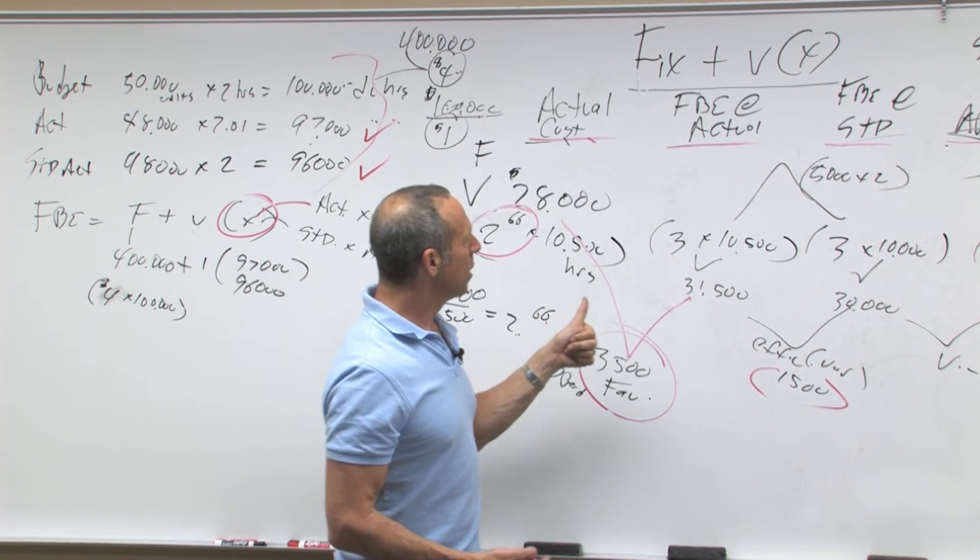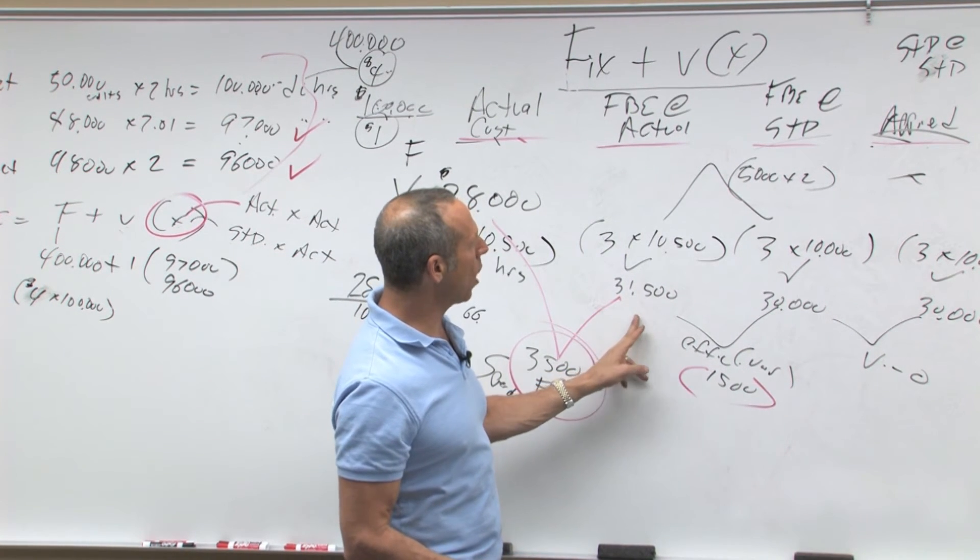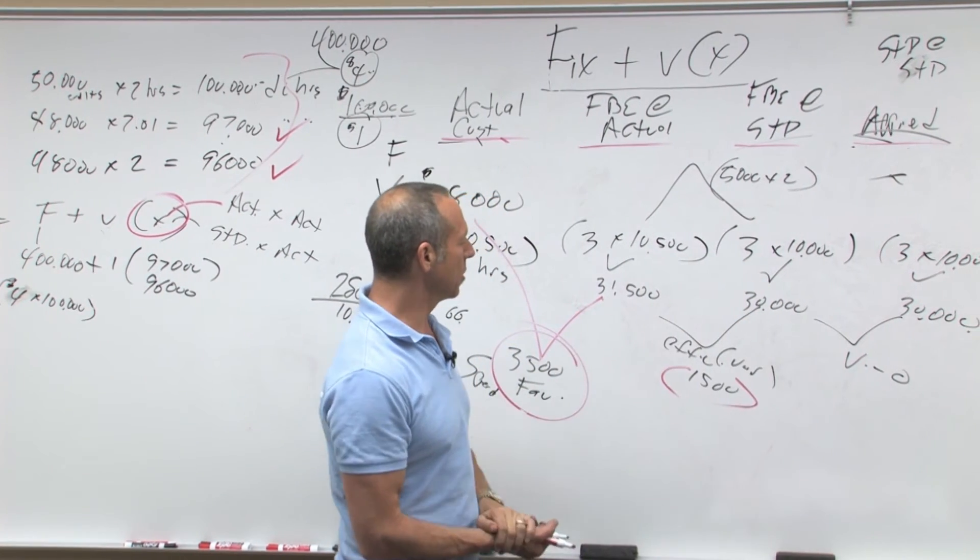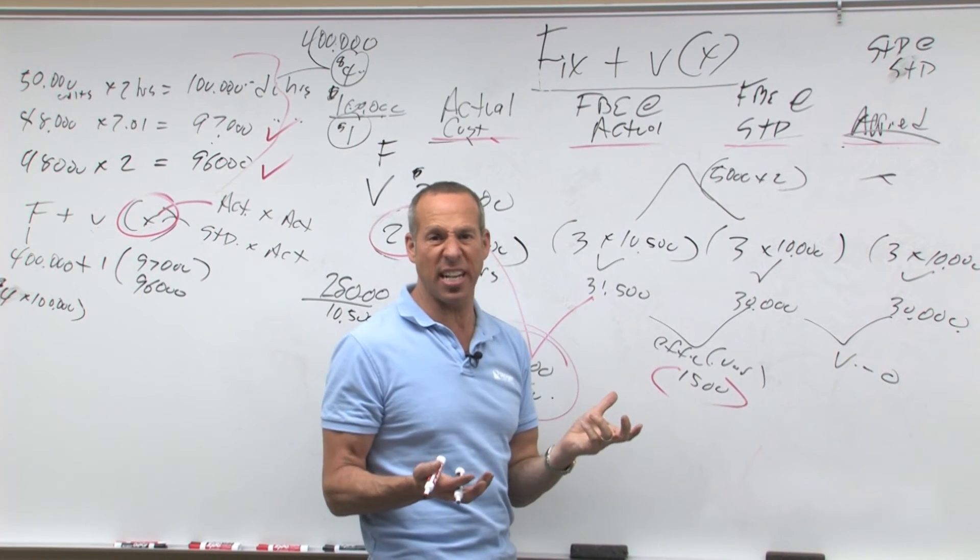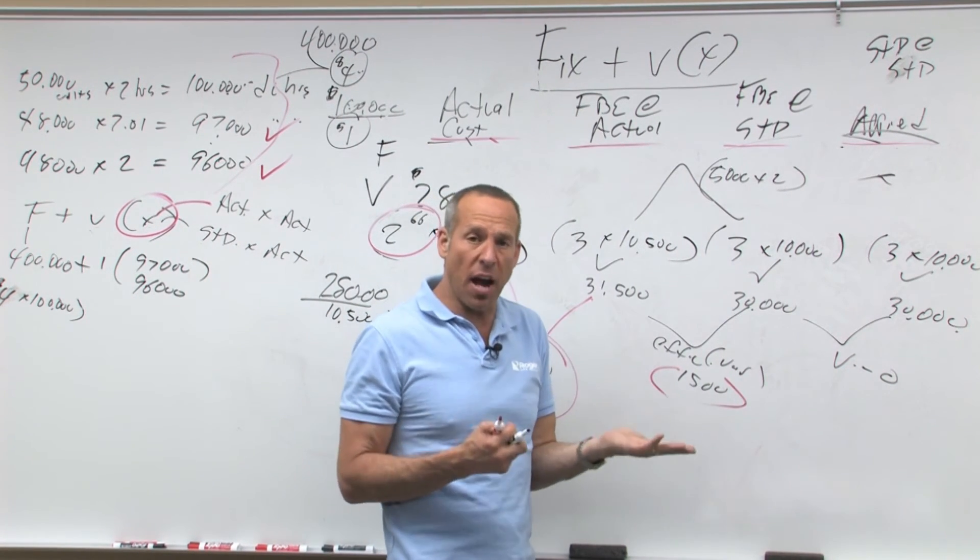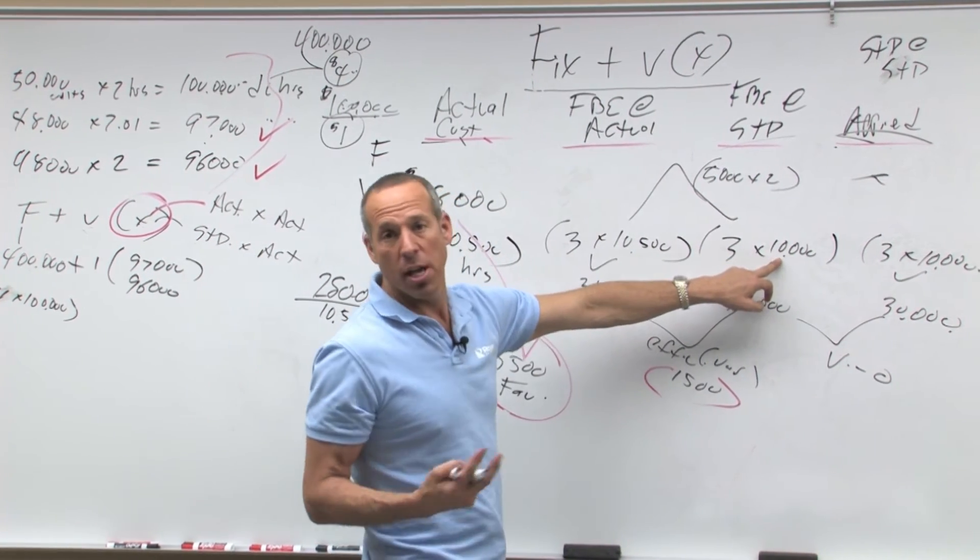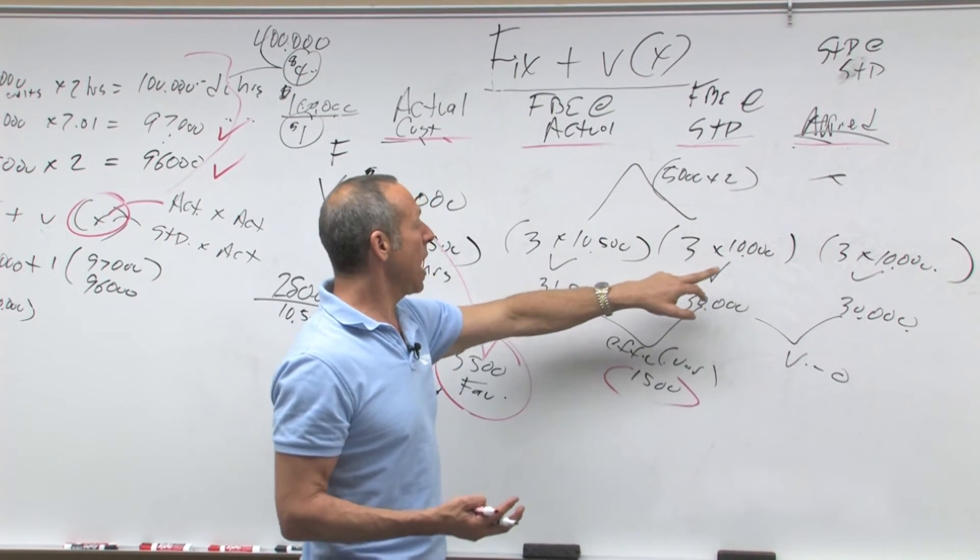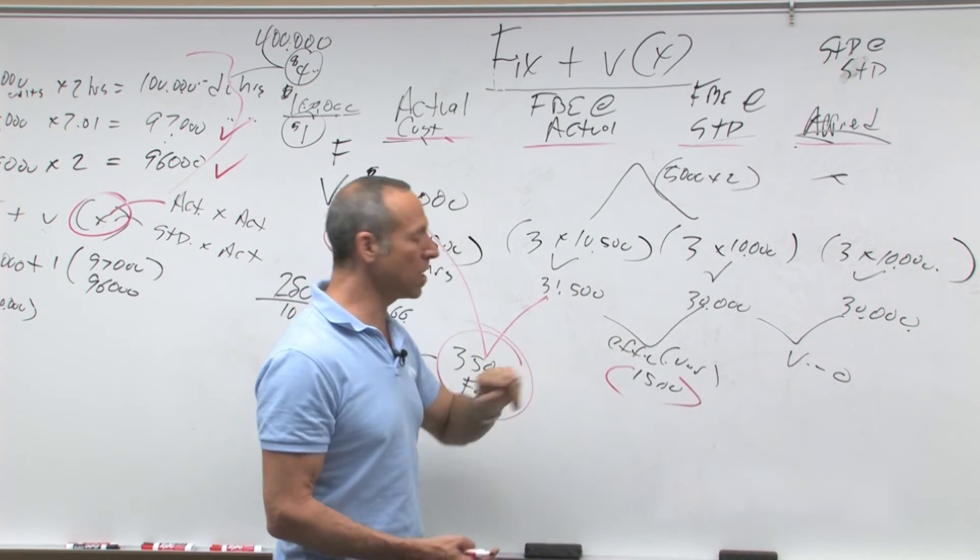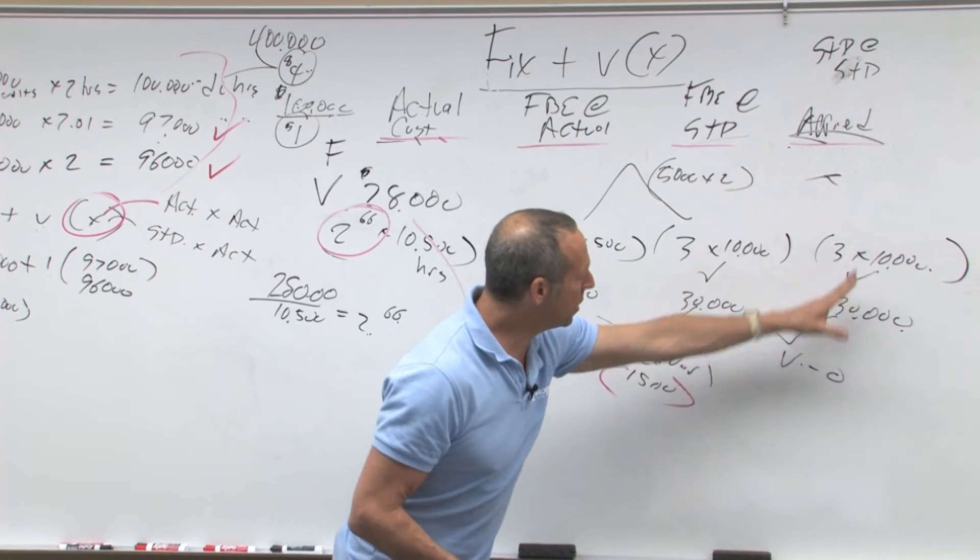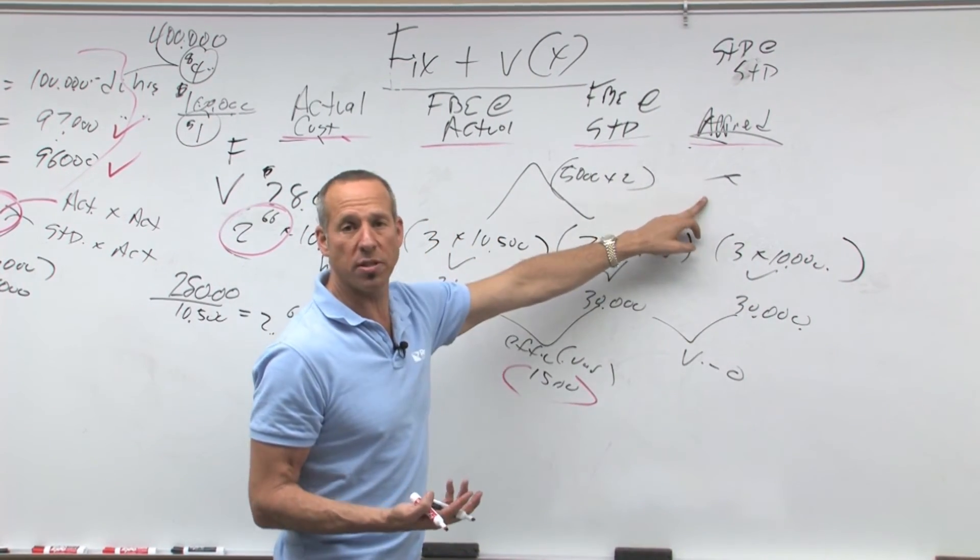Based on flexible budget and actual, 31,500, but we only applied 30,000. So we were less efficient. Why? Because it should've taken us 10,000 hours, remember we budgeted 10,000 hours? We sat down and we said two hours, 5,000. Two hours was standard, 5,000 was actual production, so that's standard allowed for actual. It took 10,000. It should have taken us 10,000, it took us 10,500, that's 500 hours, at three is the $1,500. And then as you move over, this again is the volume variance, which there's no variable volume difference, it would've been all fixed, but there wasn't any, they didn't ask us for the fixed.